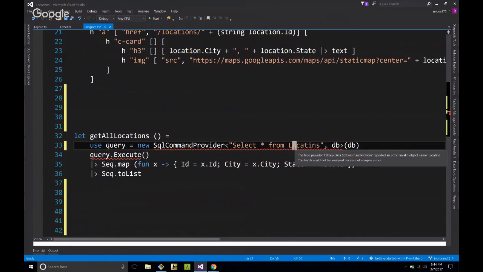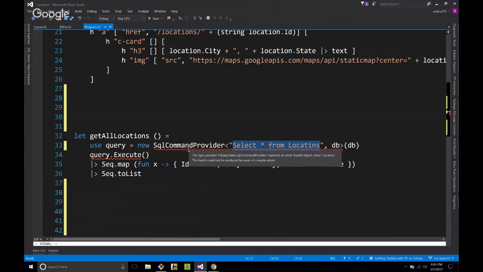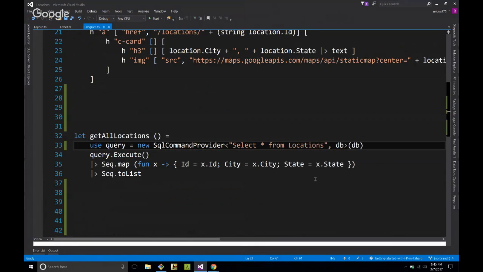What it's doing is pre-compile: it's actually going out and getting the metadata that would be returned from issuing this query on our database that we passed in, and it's able to validate whether or not this is correct. I don't know if you can see it on the screen here, but it's basically saying invalid object name locations, because I typoed locations. So this completely saves you an integration step.